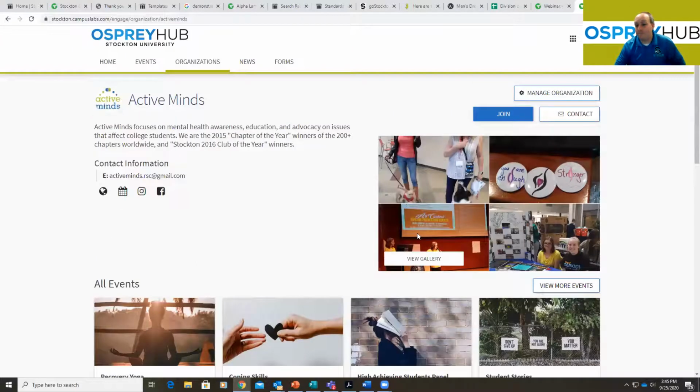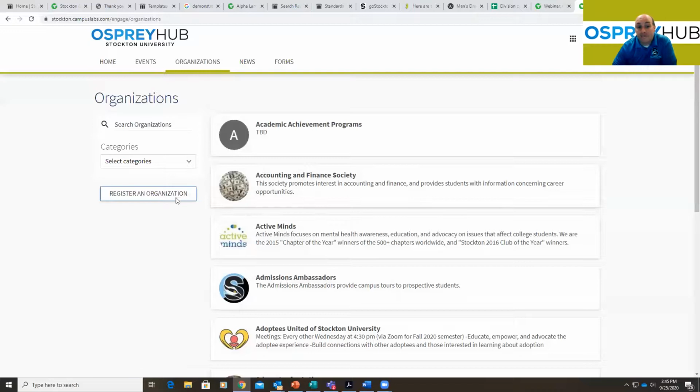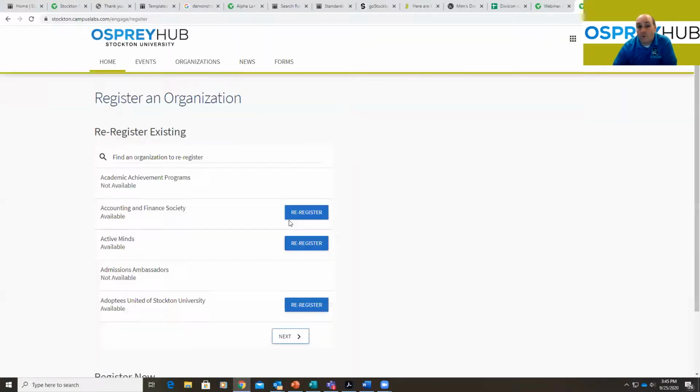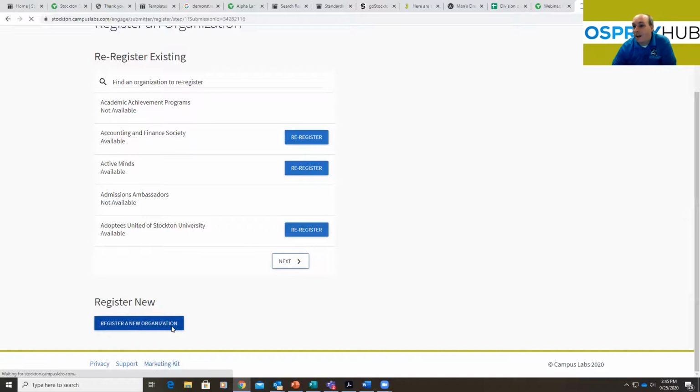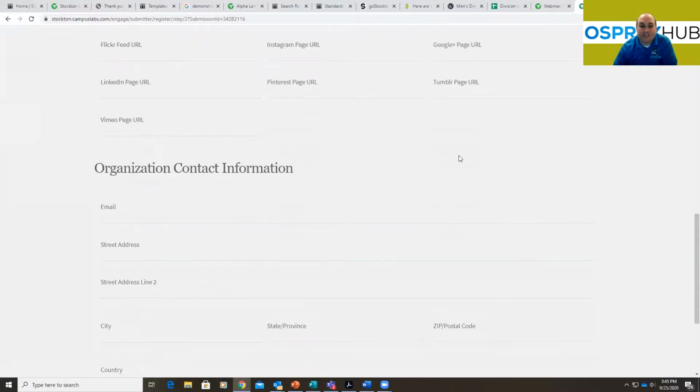All of the members and the officers that I mentioned that you have to bring forward, you need to load them by Stockton email address. I know everybody has multiple email addresses. I know Hot Sexy DJ 2020 is a great email address at gmail.com, but that's not going to get the job done because I need to look up everyone's grades. And to look up everyone's grades and make sure they're a student, I need to know their Stockton email address.